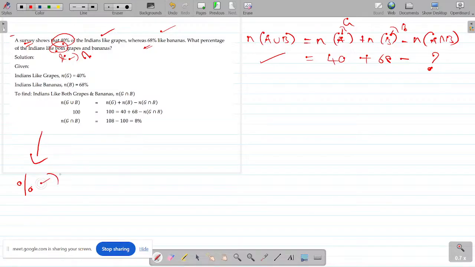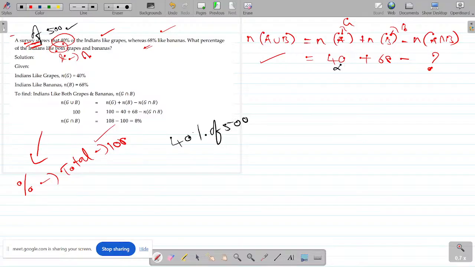Because it's given in percentages, we take the total to be 100, because there is nothing mentioned about the total. The number surveyed is not given, so the data looks like missing data, but because of percentage, we will take it as 100. Sometimes they will add a line saying a survey of 500 students or 500 public were taken. In that case, if 40% is given for grapes, then you have to take 40% of 500, so you'll not have 40 over here. Because it's given in percentage and no data is given on the whole, we are taking it as 100 here. We have to make a note of it.